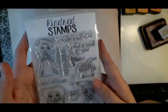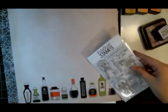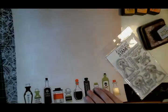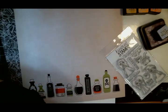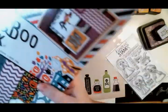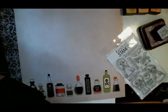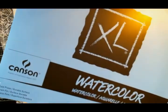I pulled out my Kindred Stamps Witch Sisters stamp set. I also pulled out a couple of pattern papers from the eek-a set, which is by eek-a. I've showed it before in other videos. I am also pulling out some watercolor. I like this XL Canson watercolor paper.